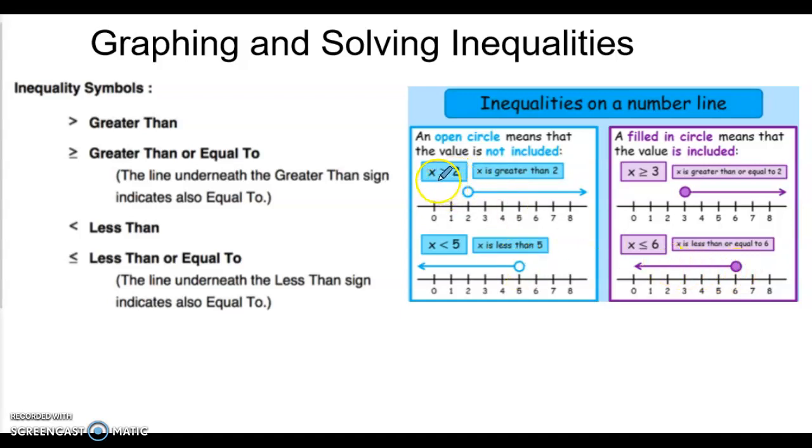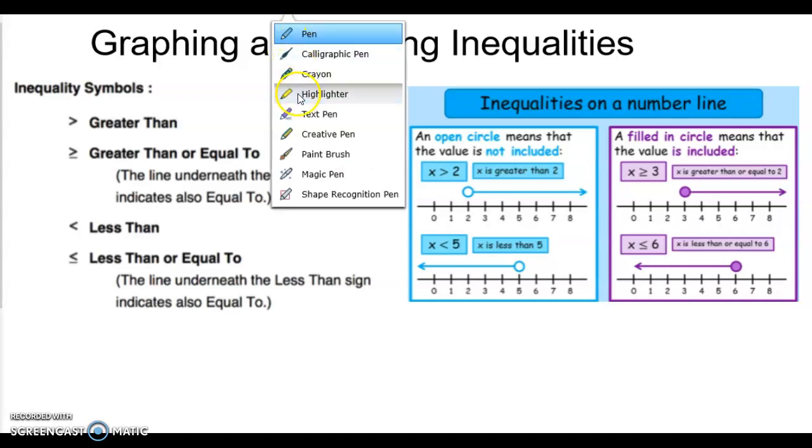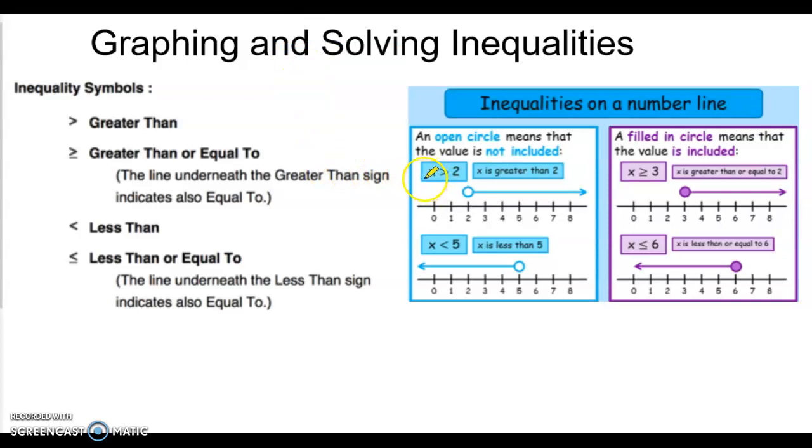So open circles are when they don't have the equal to line underneath, and closed circles are when they do have that equal to line underneath. And I want to show you a graphing shortcut. Super cool, and it always works as long as you solve your equation with your letter in the front. So here, x comes first. So I can take my symbol and draw a line out of it, and it tells me which way to draw my line. Same thing here. If I think about just extending this line and making it into an arrow, it tells me to draw my line that direction.